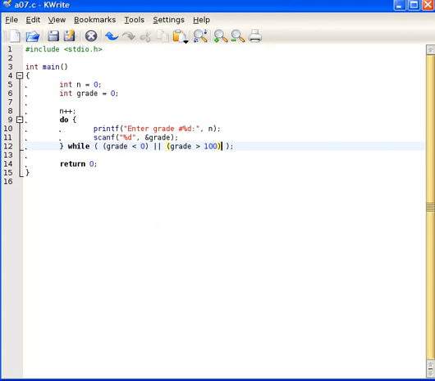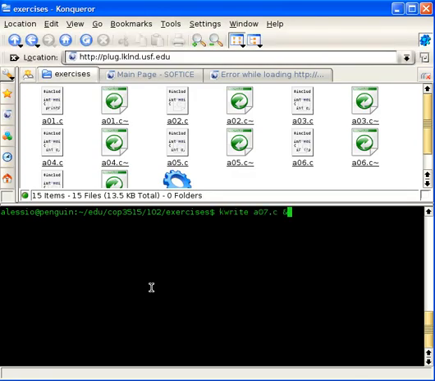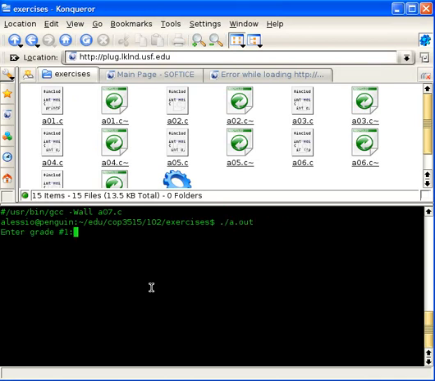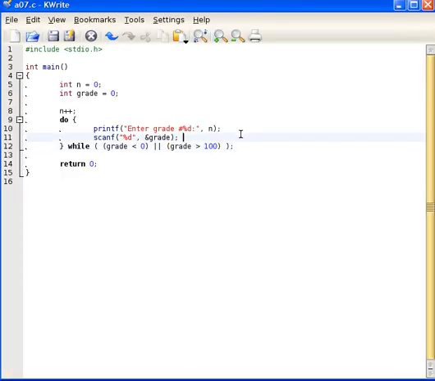Let's save, try to compile this and just test this little segment of my code. gcc, a.out, enter grade number 1, -1, enter it again, 900, enter it again, 100. This one is going through. So it looks like we're doing the job, except we didn't display any error message. And this would be kind of tricky actually here. Let's see why. I start by asking for the grade, and then while those conditions are met, I keep asking it again. So where should I put my error message? Here? If I put it here, it's going to be displayed every time. So there's a little bit of a snafu here.